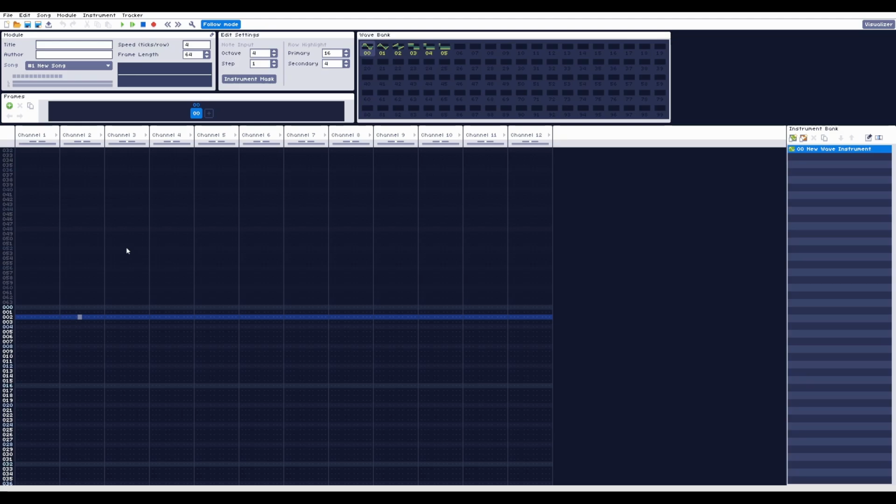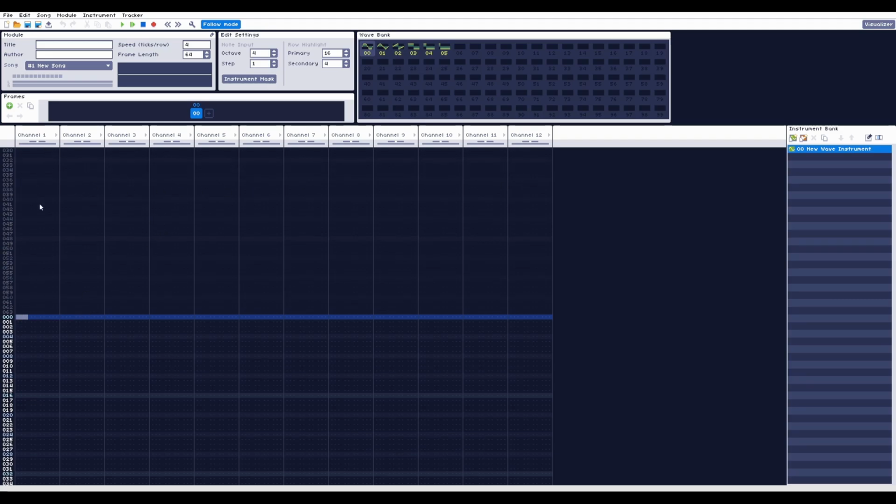Once you install Wavetracker and open it the first time, this is exactly what you're gonna see. It's gonna come with those 5 preloaded waves and 1 preloaded wave instrument. The basic layout is you have your channels here. Each channel is monophonic, so you can only place 1 single note.